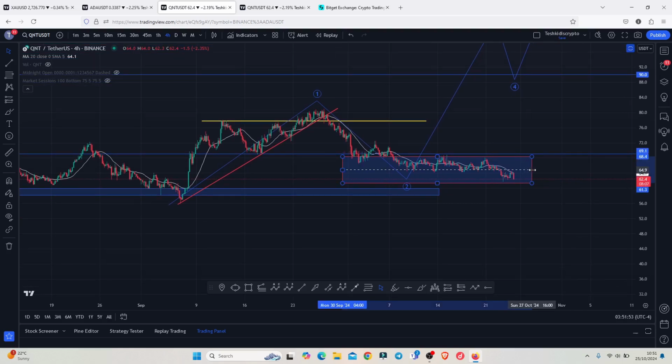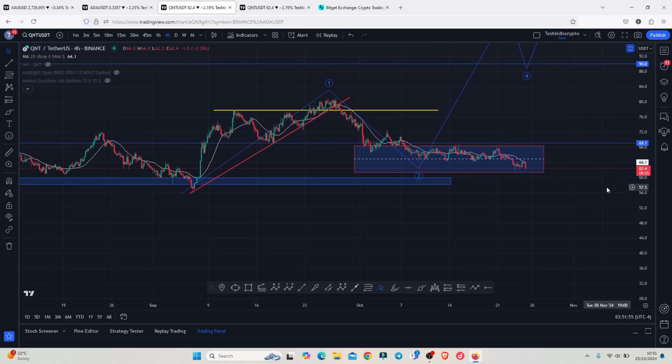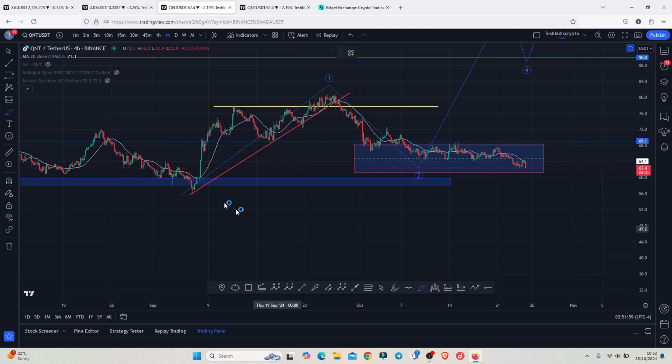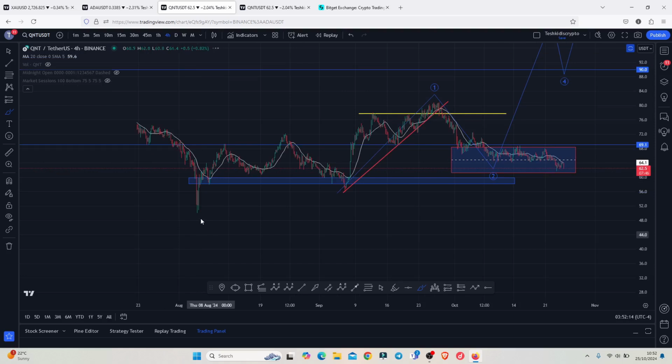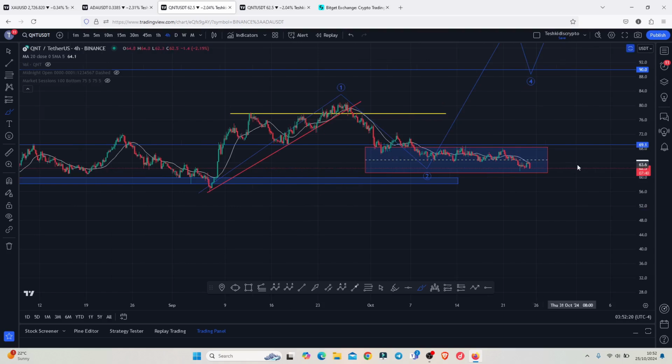And the moment that plays out, then there's a very high chance that QNT is going to give us a total breakdown move, giving us a reset of the lows that we made on the 6th of September. And the moment that plays out and maybe we lose the significant lows below the $56, there's a very high chance that we are going to continue seeing further breakdown moves, giving us a reset of the lows that we made on the 5th of August. So that is the alternative scenario that you need to have in mind in case we lose this key area of support over here.